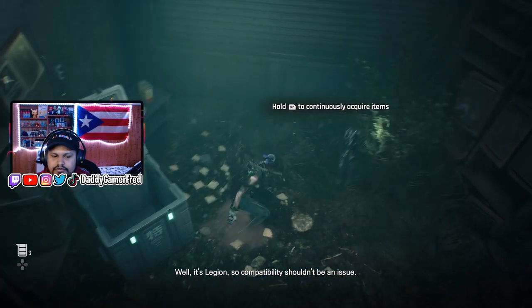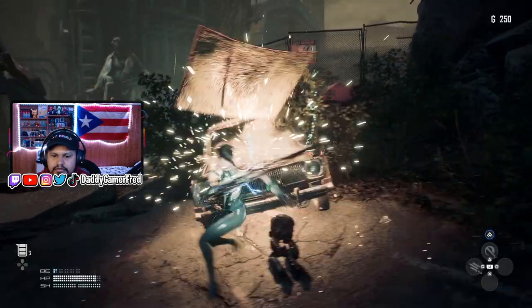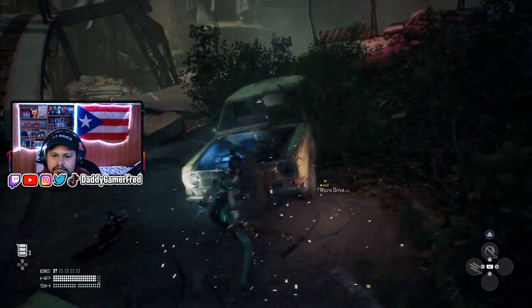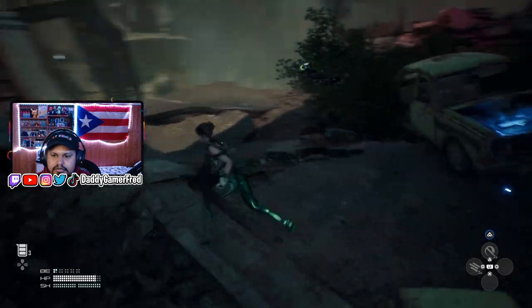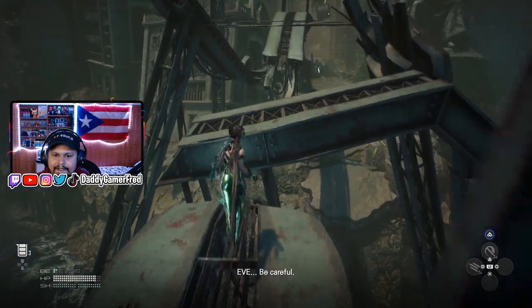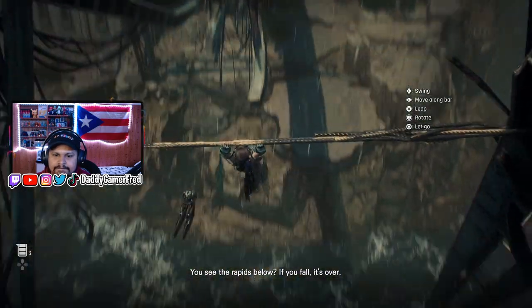Potions are useful. Well, it's Legion, so compatibility shouldn't be an issue. Make sure to take everything. Eve, be careful. You see the rapids below? If you fall, it's over.